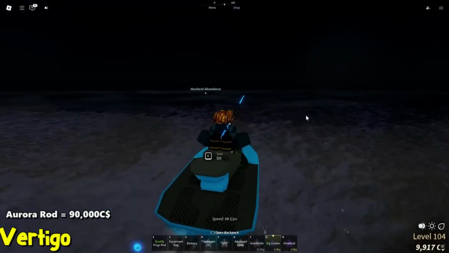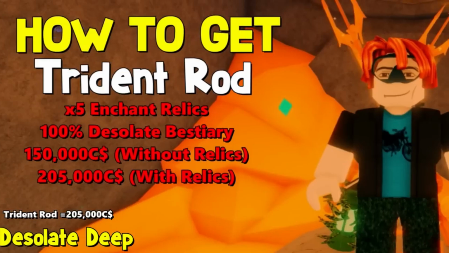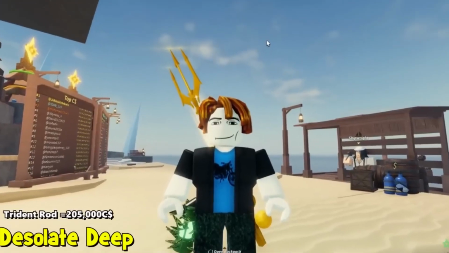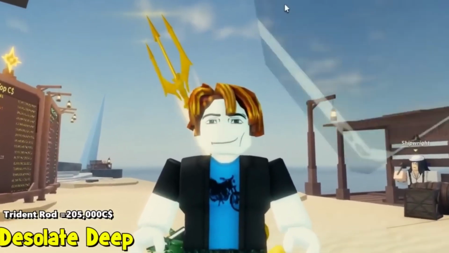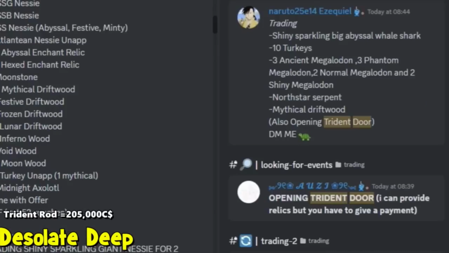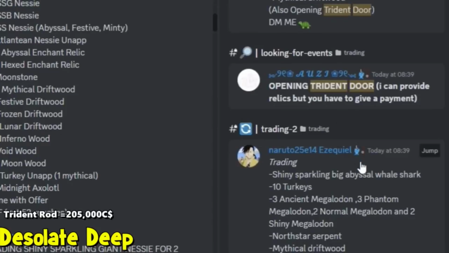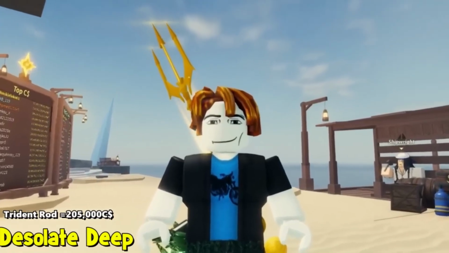This is how to get the Trident rod. These are the requirements that you need. You need 5 enchant relics, 100% Desolate Deep bestiary completed. You also need enough money to buy the Trident rod. This is how to get the Trident rod without any of the requirements. Go to the Fish Trading Plaza and find people that are opening the Trident door. That basically means people can open the Trident door for you if you do not have those requirements. That will save you a whole lot of time.